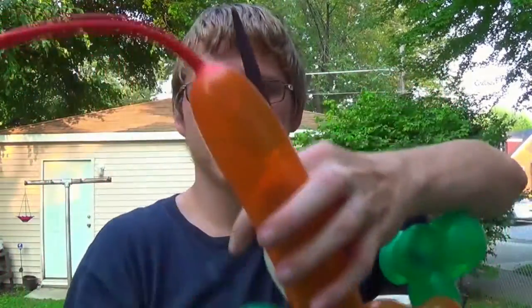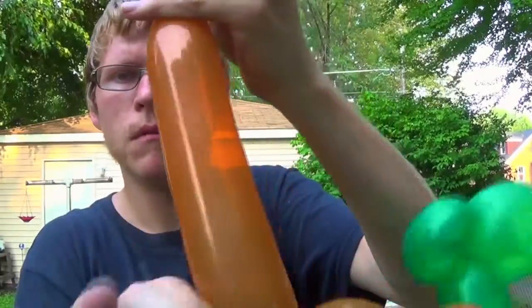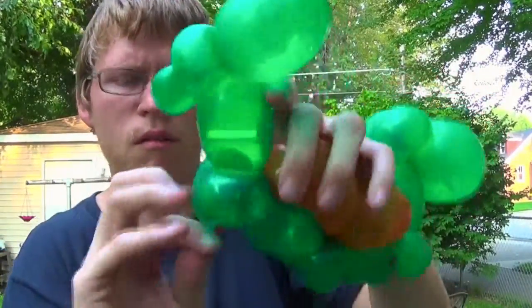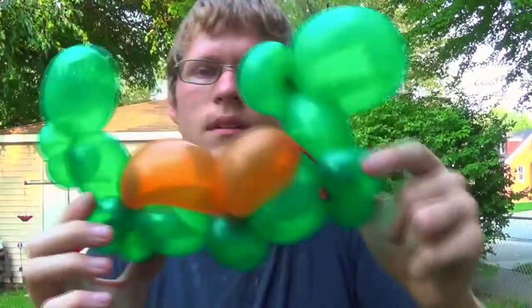Obviously, we don't need that massive balloon on the end, so what you want to do is take some scissors and cut off the tail of it, let out the air, and then you can just wrap the balloon end into the caterpillar body, and then that will seal off and prevent any air from leaking out. Also cut off that orange end that I didn't do here, and then we have completed the second step.